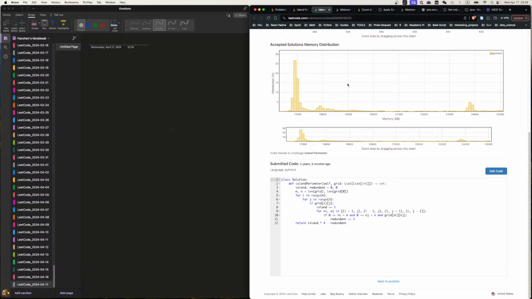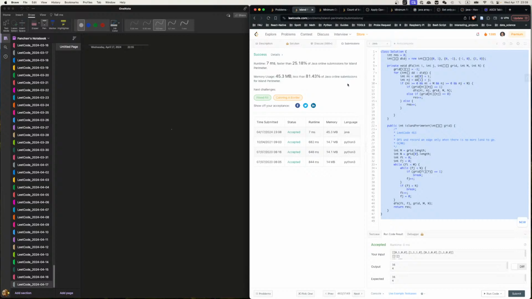I counted redundant. Ah, you counted redundant. Yeah, you find the island, and then you go 4 directions. Oh, that is a good solution. I didn't realize that.